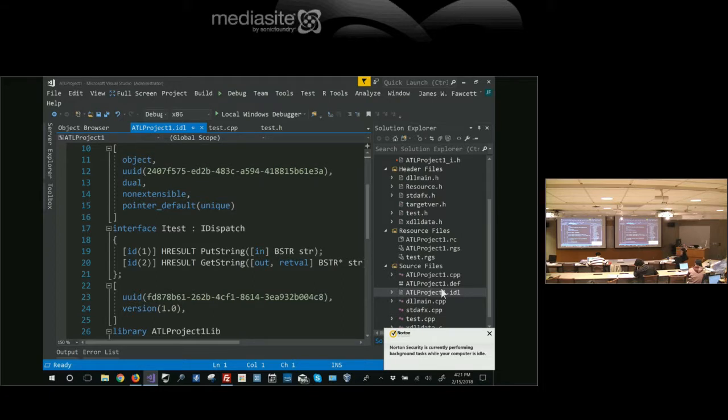So I've used that string. I printed out the length of the string, and I printed out the return string and detached it because I'm not going to use it again.